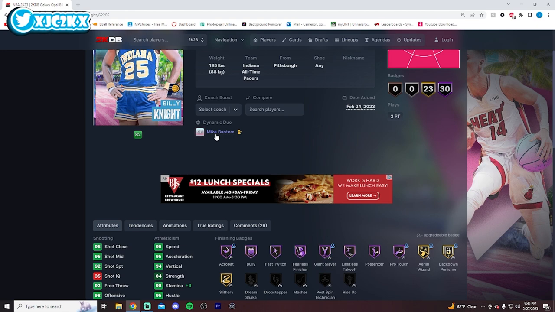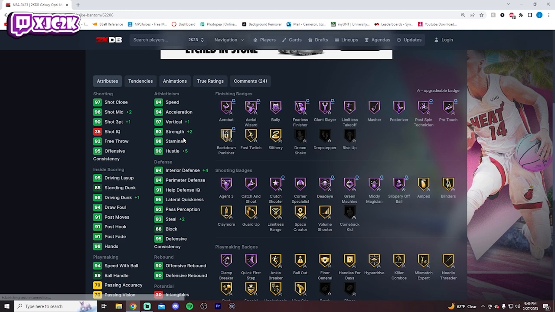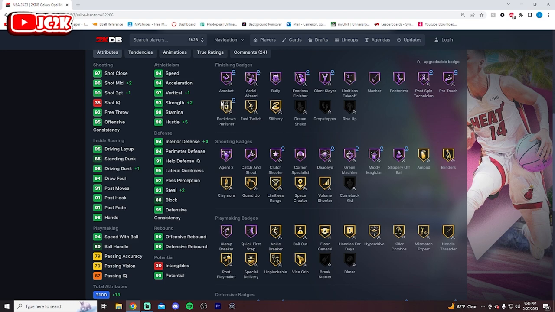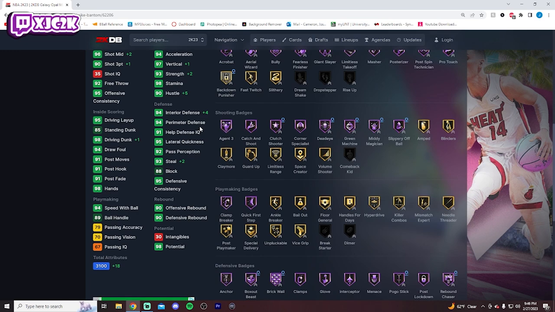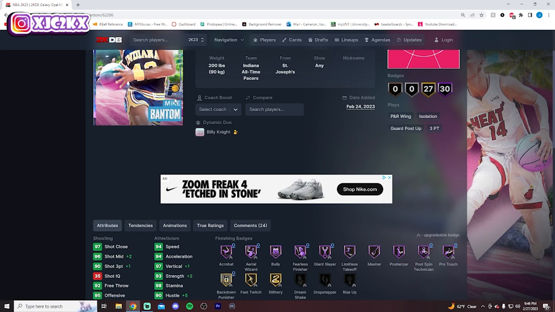But additionally, Mike Bantom, same thing, gets 15 extra Hall of Fame badges on his card, slight stat boost, a little bit to interior and steal, slightly better shooting, one driving dunk, one vertical, one's two strength. So a couple stats there, here and there. But what again really benefits this card is all the extra Hoffs: Acrobat, Aerial Wizard, Postman, Conditioning, Pro Touch, Fearless Finisher, Giant Slayer, Clutch Shooter, Deadeye, Green Machine, Mini Magician, Slippery Off Ball, Box Out Beast, Brick Wall, Pogo Stick, Rebound Chaser. Again, both of these cards become significantly better because they each get 15 extra Hall of Fame badges on their base card, which makes them significantly more elite.